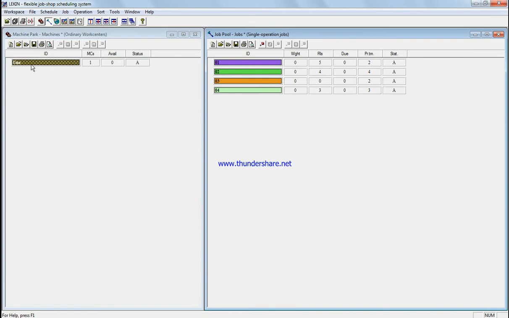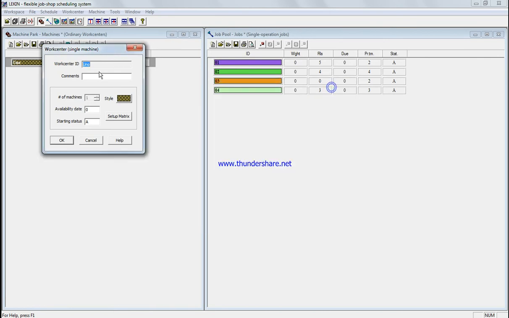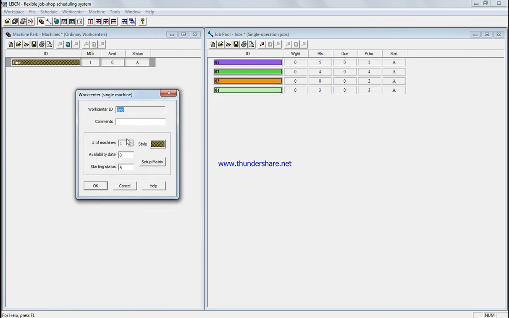And we have one single machine. So the number of machines is 1 because we defined a single machine, and it's active from the start. You can play here with the available date, like if you say you don't want the machine to be available from the start.